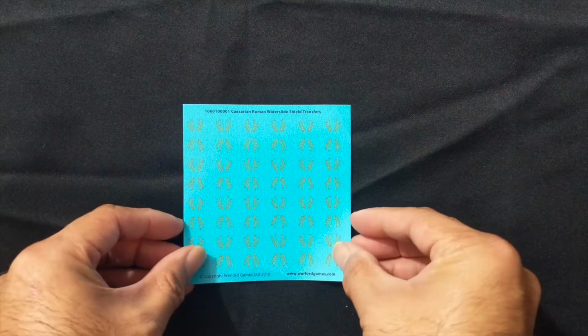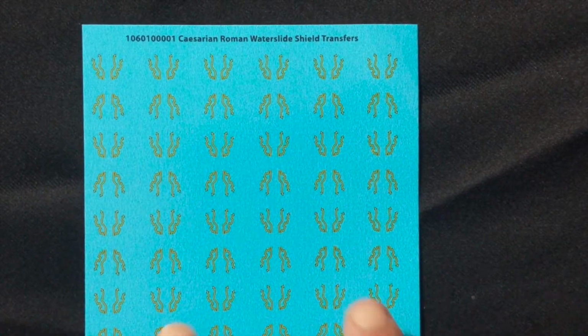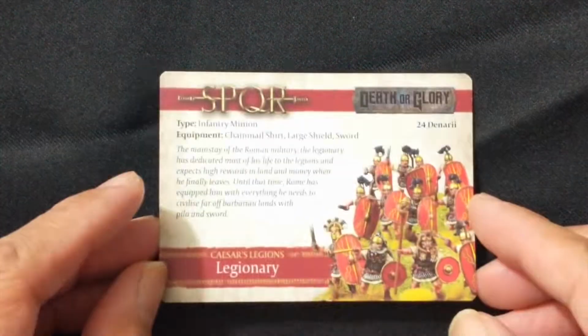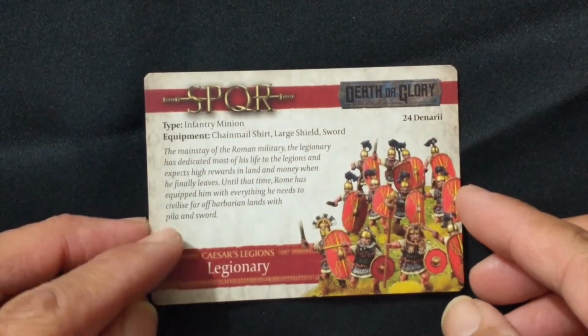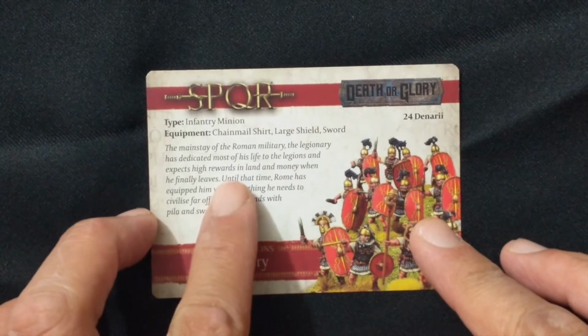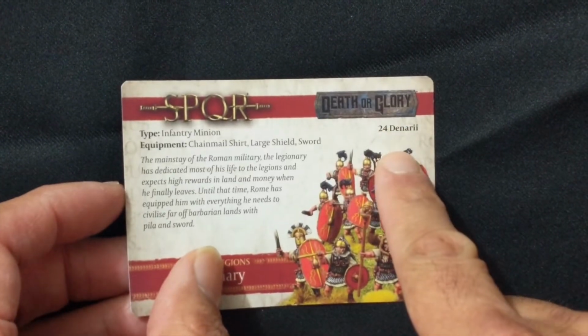First off, the shield decals. Let me zoom in. These are lightning bolts, I guess representing Jupiter, the king of the gods. Alright, next up is the Death and Glory updated card for the Legionary. It gives you some information on the unit itself. It's equipped with chainmail shirt, large shield, and then a sword for 24 denarii.